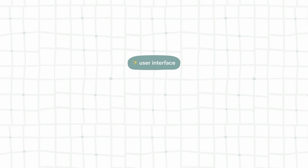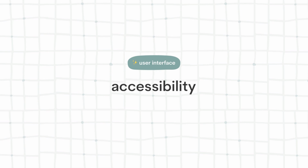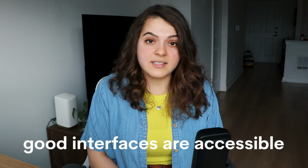And now that we've covered these important things in terms of UX, now it's time for us to talk about the user interface. The first thing is for you to check accessibility. An interface is not good if it's not accessible. You may think that it looks good, but that's going to be making the experience poor. And as I mentioned, one doesn't exist without the other. So accessibility should always be your top priority.